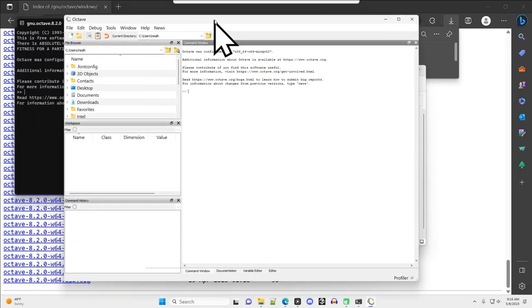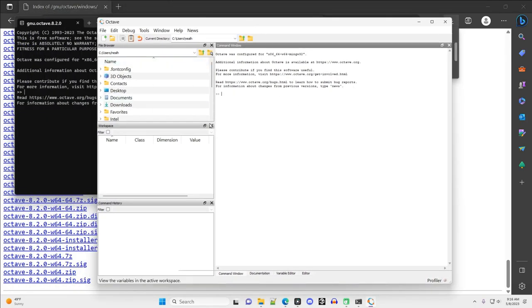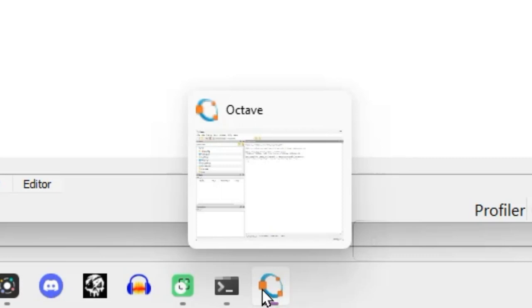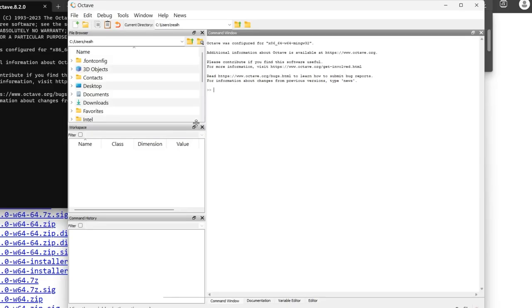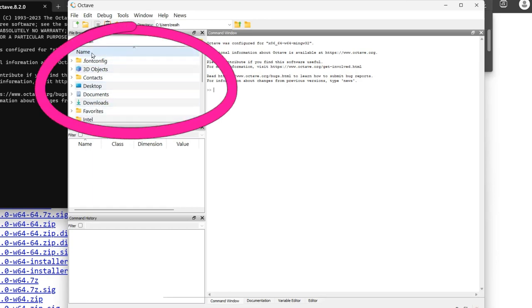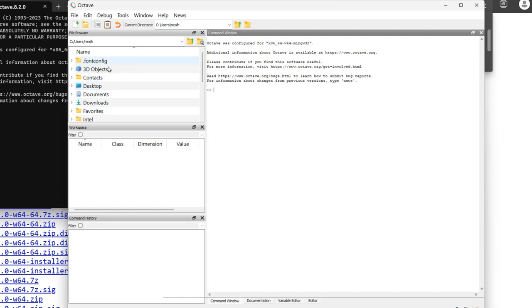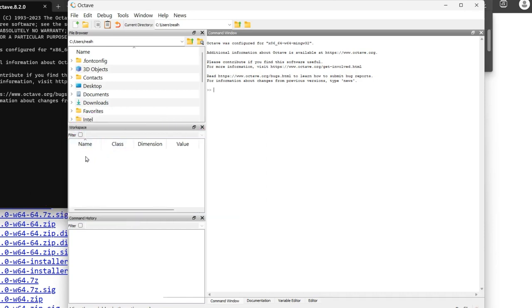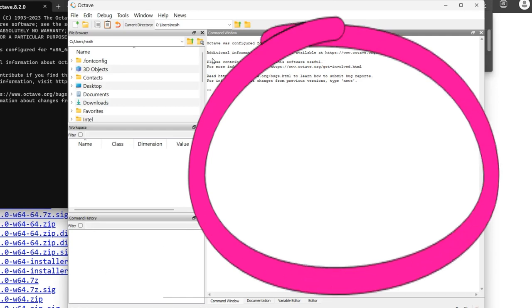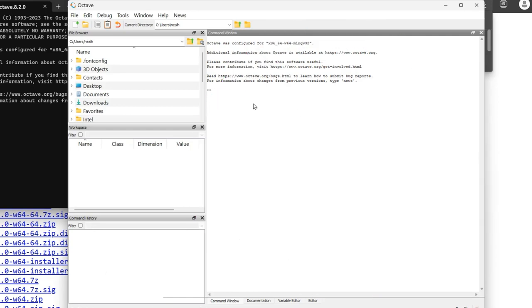All right, here's what GNU Octave looks like. The icon is this blue circle with some orange boxes and an orange circle right there. If you want to pin it to your taskbar, right click, pin to taskbar. I'm going to go ahead and do that. Here, in the upper left, we have the folder that Octave is currently looking at. So if we wanted to open any files, that's where the files would open from. Our workspace is where we're going to see any data that's kept in memory, so variable names and the information in those variables. On the right over here, we have the command window. So we can type in Octave commands, I don't know, x equals 4 plus 7, and hit enter and get our results there. Now, currently the font size is teeny, tiny.